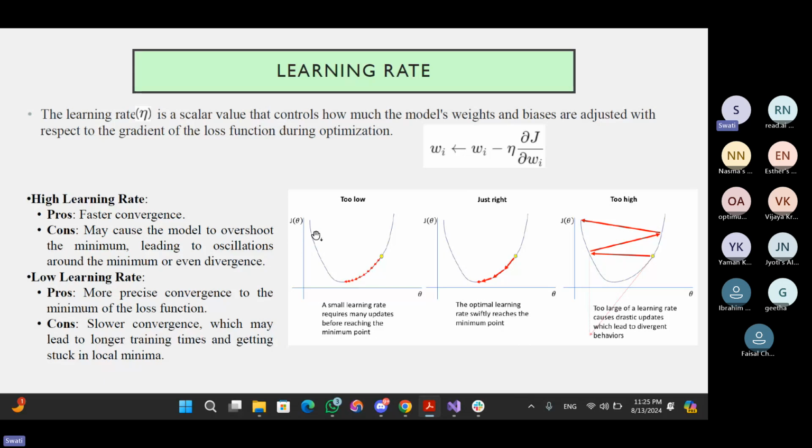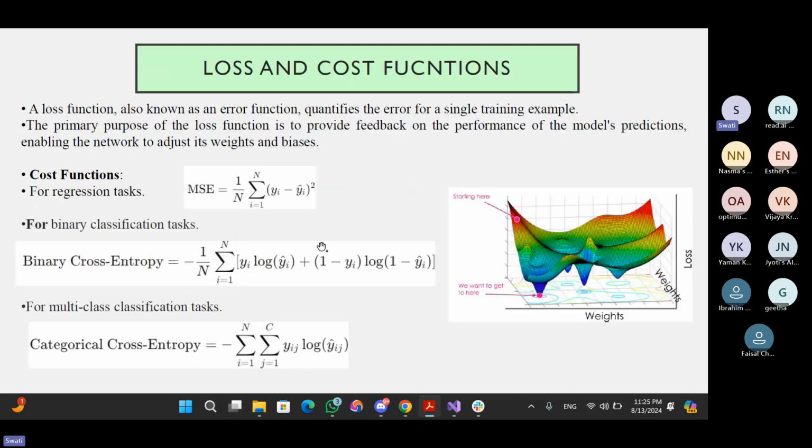This is a simple curve, but I have shown you a complicated one. Imagine if your learning rate is too low, it may never reach the minimum. Especially if you have some flat region in between the curve, and you are going slowly, your loss function won't change much, so your model will say okay, this is our minimum. But that is not the case, this is not our minimum.